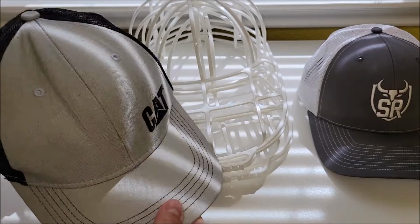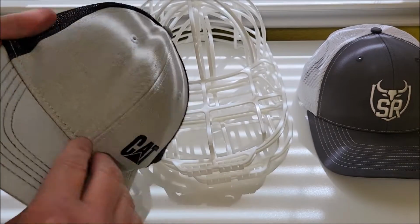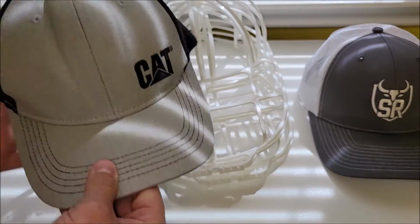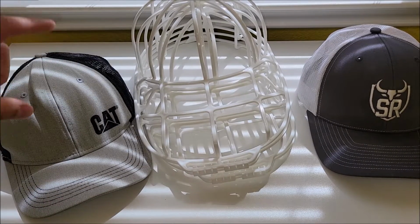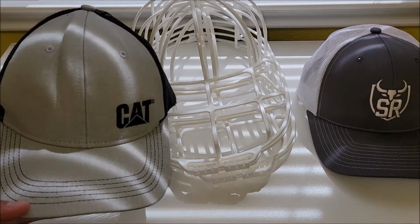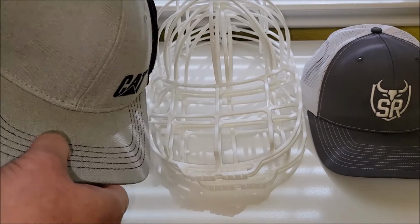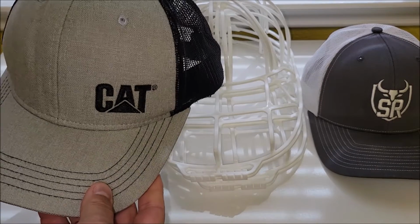And this one though, even though it didn't get rid of this crease that's there and some of the structure issues it's had from being squished in the washer, this hat actually will stand up on its own now. Before it wouldn't even do that. It would just kind of crush down and want to stay flat. So I think if I keep washing this hat using these structure pieces here, that it will eventually get this to work back into a normal hat.